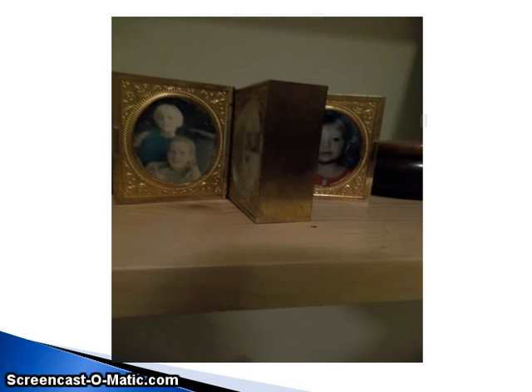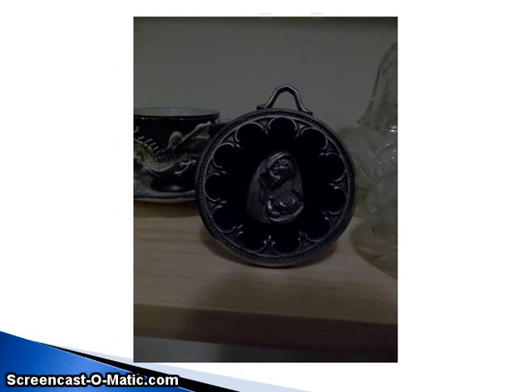This is a clock that is also a photo frame — on one side is a photo of my mom with her older sister, then the clock in the middle which doesn't work, and on the other side is a picture of me in my adorable toddlerness. There's also something that used to hang in my grandma's house. She was a devout Catholic who sent all her children to Catholic school and was very active at her church, St. Joan of Arc in Santa Monica. She had a lot of little religious figurines like this hanging up in her home.